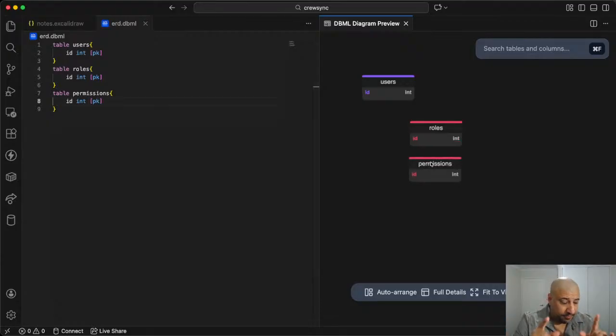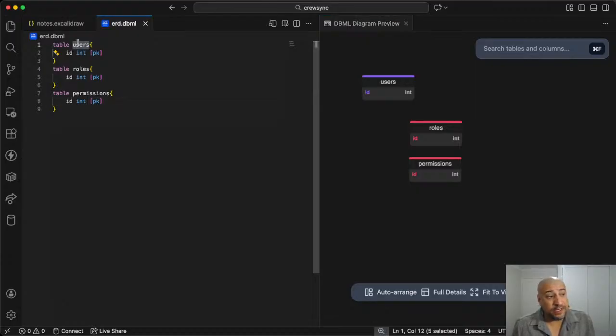I'm sorry, I jumped ahead. It's because the relationship between the users and the roles is many-to-many, and the relationship between the roles and the permissions is also many-to-many. And there is also a relationship between the user and the permission, which is also many-to-many. So there are actually three anchor tables to make the many-to-many relationships possible.